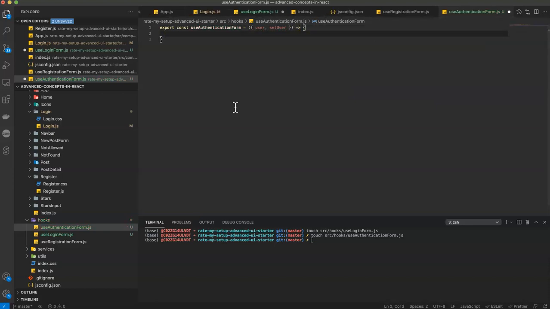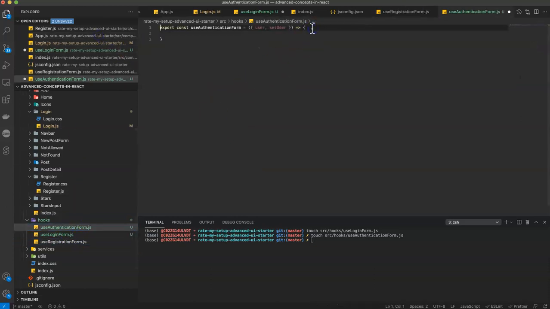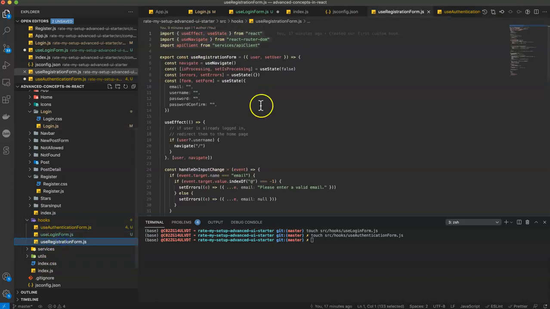Fantastic. And then I think we need probably all of the stuff from here. And boom. Okay, cool. Now, let's see what exactly our two authentication form hooks share in common.